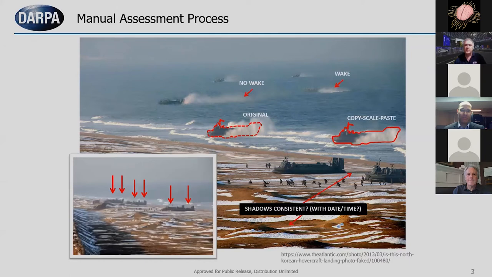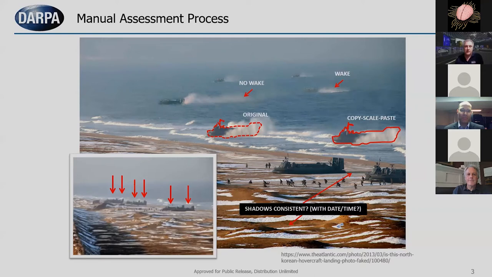If we take a look up close, there are some characteristics that defy the laws of physics. There are no wakes, and there are duplicate pixels showing rooster tails behind a couple of landing craft that are identical — again, defying the laws of physics. We also have later information showing six landing craft on a beach, where the original image showing them in the water shows eight. Why is that important? What is North Korea doing by modifying this image? Are they showing a greater capability? Why is eight versus six important? There are a lot of questions that come around this.